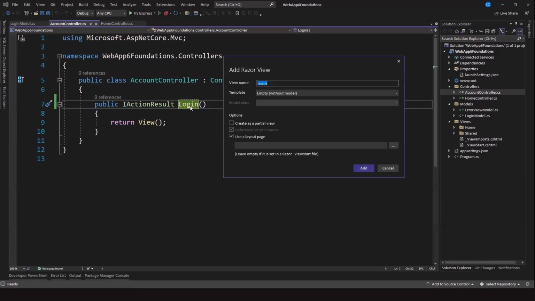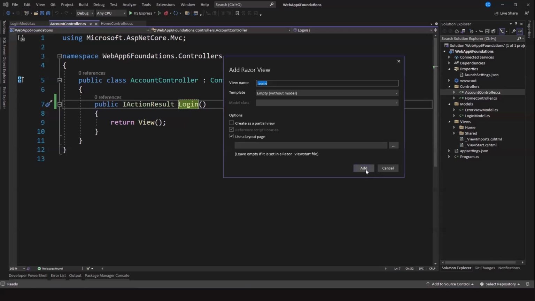We don't need to specify the view manually if the view name and action name match. So as a best practice, we always give the view file the same name as the action name. And sometimes you might be rendering views from some other location or folder. That time the view name can be different. So both are possible, but as a best practice, we give the same name.